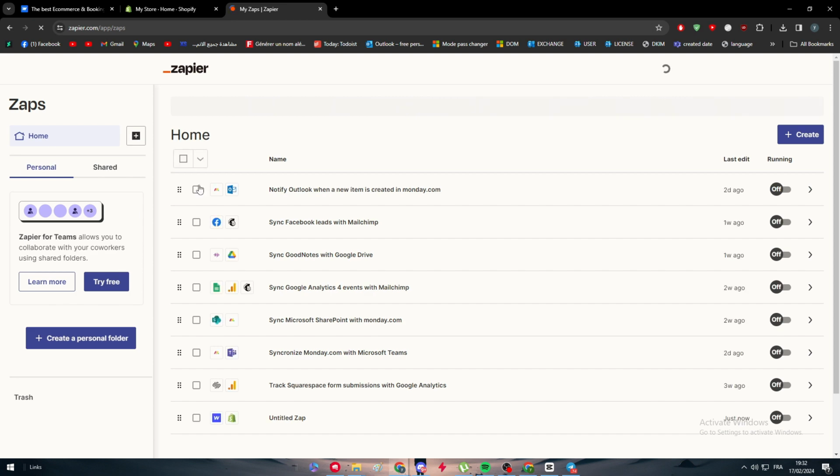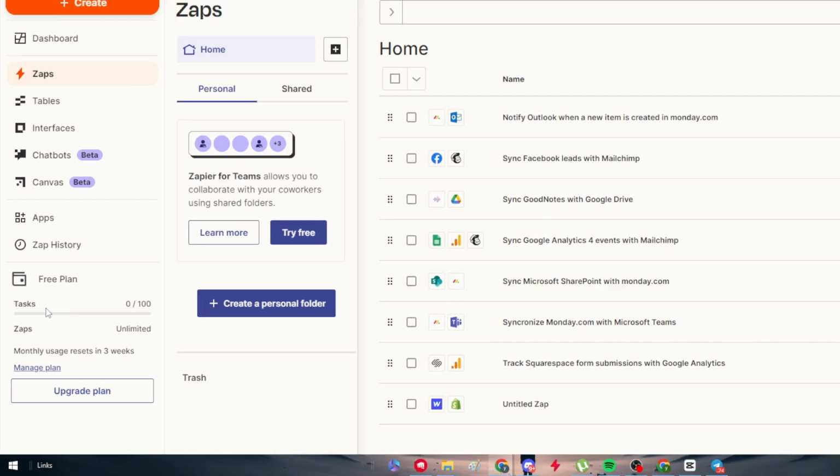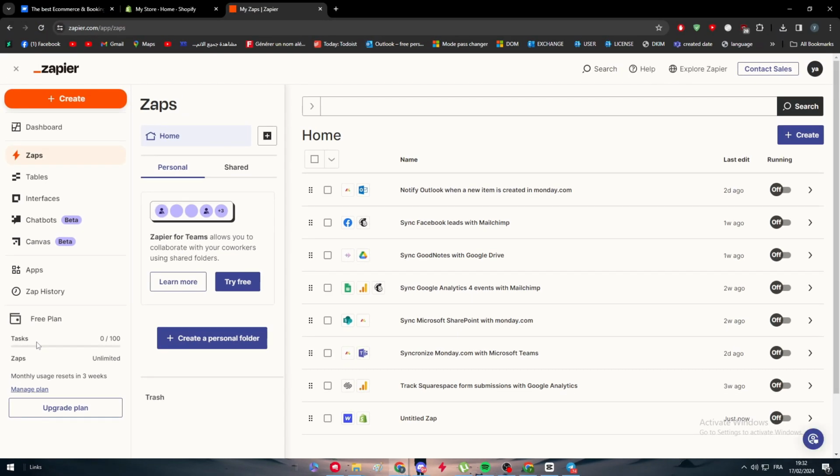Alright, so once you go to your Zapier account, you will find that you have a maximum amount of tasks that you can do. Let's say there is a synchronization between Webflow and Shopify. Once you have arrived at 100 automations, there will be no more zaps or tasks that you can make. So for example, let's say that you have synchronized your orders from Shopify to Webflow. If you had more than 100 orders, order number 101 and the following orders are not going to be sent to your Webflow website.